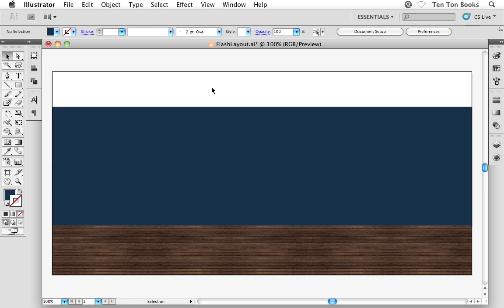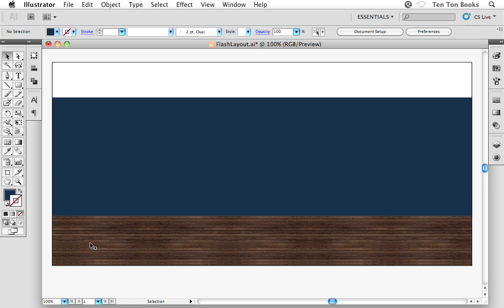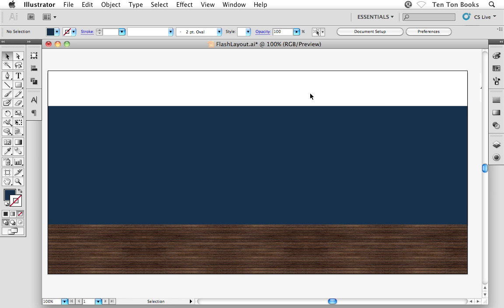And by the way, this brings me to a point. I've been waiting to make this point here with you, talking about zooming. I usually leave my zoom, unless I'm doing detailed work and things like this, but if I want to get an overall view of how my layout looks, I make sure that my zoom is set to 100%. Notice here down in the bottom left corner of the document window. 100% is the size and the zoom level that the visitor is going to see our Flash interface at. So I don't know if you know this or not, but you can zoom in inside a web browser. That's fine, but generally speaking, the default zoom, I guess you could say, is going to be 100%. So this is what they're going to see, right? So keep that in mind as you're working along.